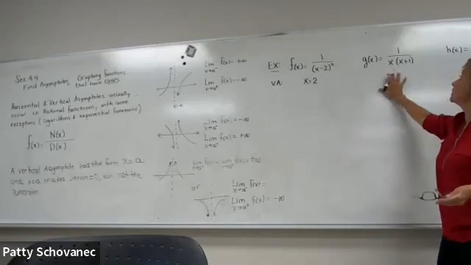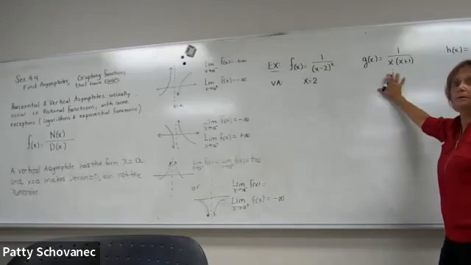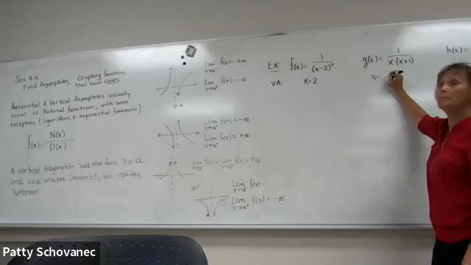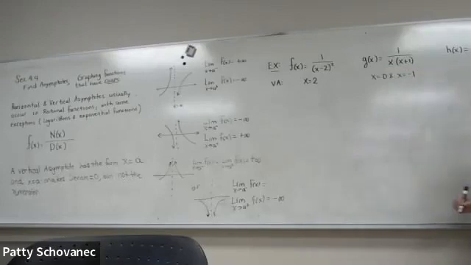So now it's your turn. What are the vertical asymptotes of g of x? This function has no vertical asymptotes, because if we tried to set this denominator equal to 0, setting that denominator equal to 0 gives me this statement, that x squared is -1. And there are no real numbers that we can square to get a negative number.